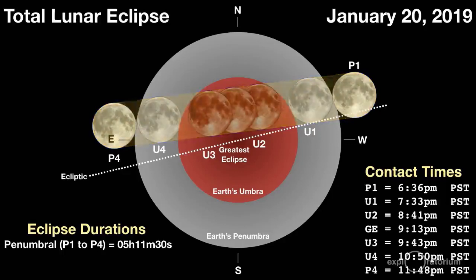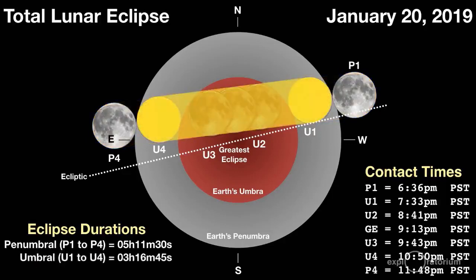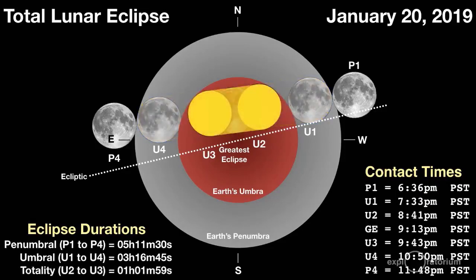We usually are more used to this point right here when we're measuring it from the first time it goes into the umbra to the last time it leaves the umbra. And that's called the umbral eclipse, and it takes a little over 3 hours, 3 hours and 16 minutes for that to happen. And the total eclipse period, when it's totally in the umbra, is a little over an hour, 1 hour and 1 minute for this eclipse. So that's kind of the skinny on this particular eclipse.